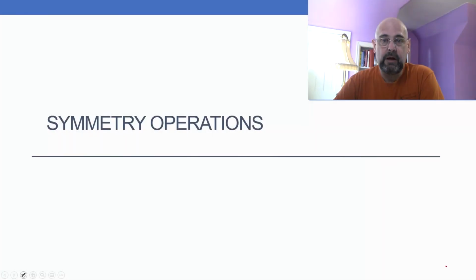We're going to spend some time right now talking a little bit about group theory. I'll have a couple of other lectures coming up that will precede this, talking about a little bit of the background and why symmetry is important in chemistry. But in the meantime, let's just start really where most texts start, which is talking about symmetry operations.